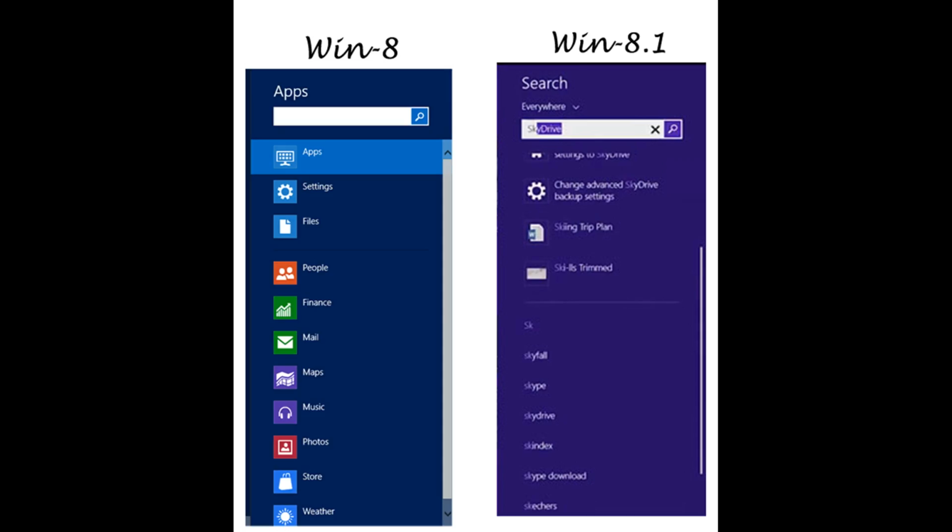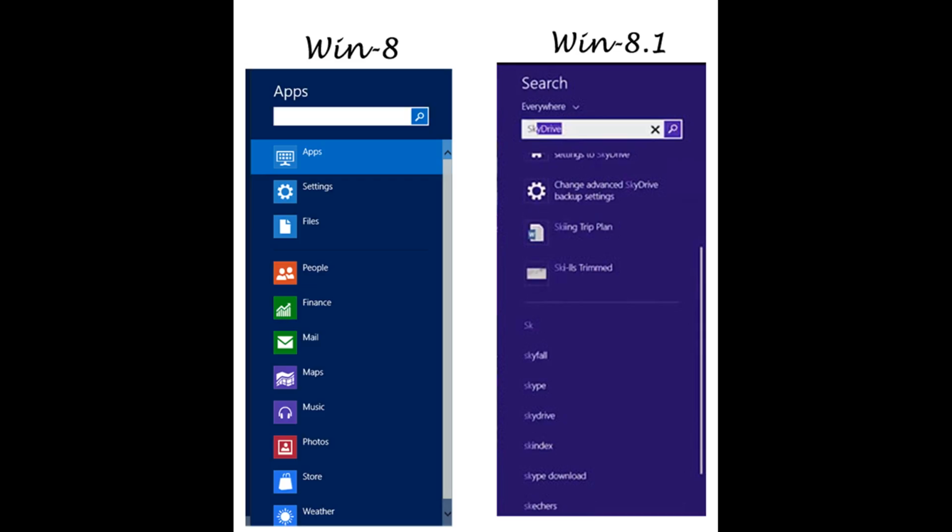In Windows 8 and 8.1 also there is a search. In Windows 7 we called it the search bar, or program and file search.